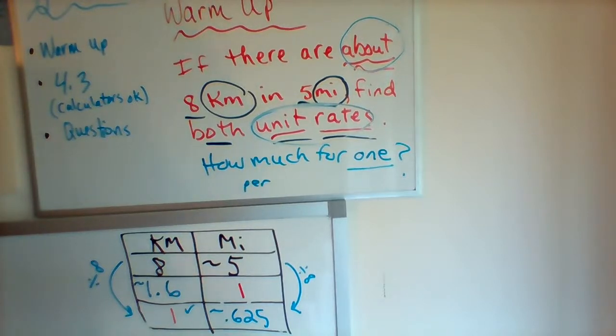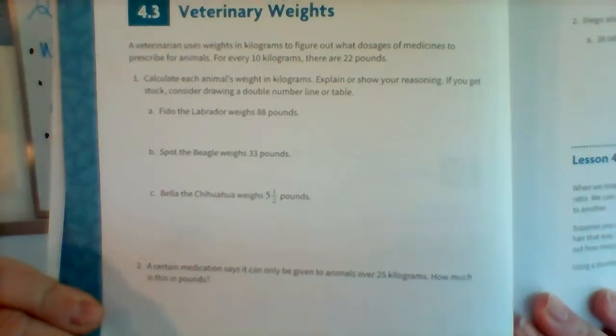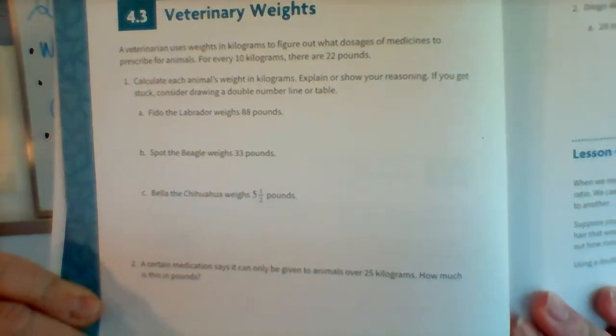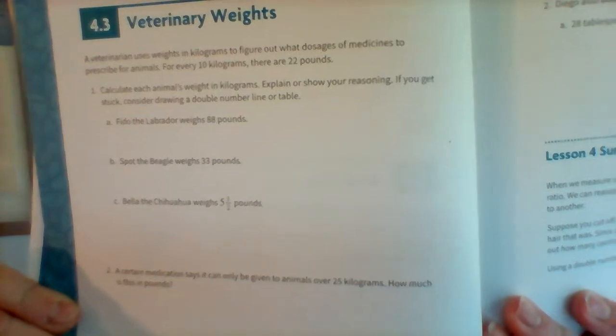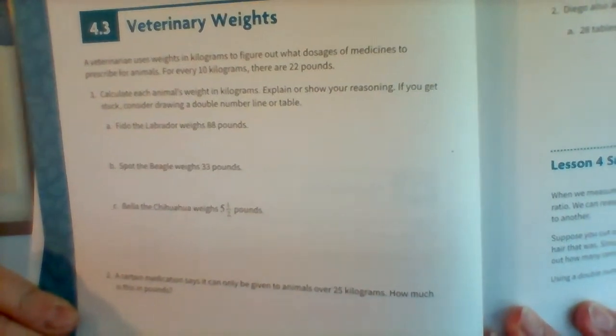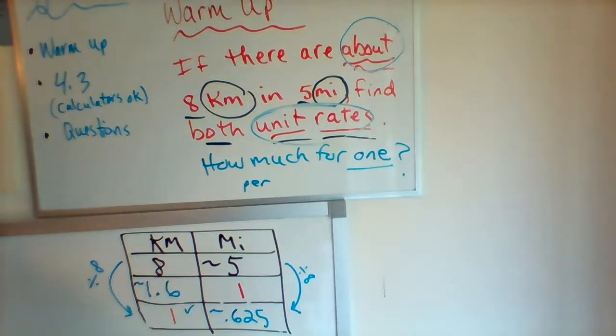There are two problems, but problem one has multiple parts. All right. Notice that there is a B, and a C. So please don't skip any parts, and it's not multiple choice. You have 3 things to do for number 1, and there is a key word in number 1. After it says calculate each animal's weight in kilograms, there's a key word there. What is that key word?